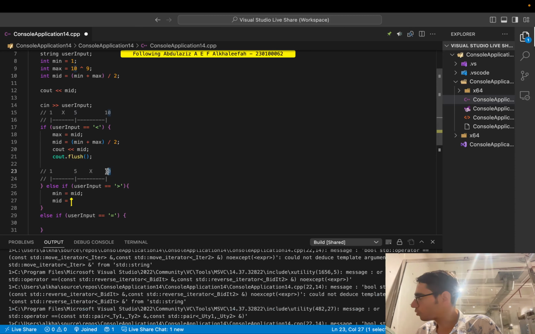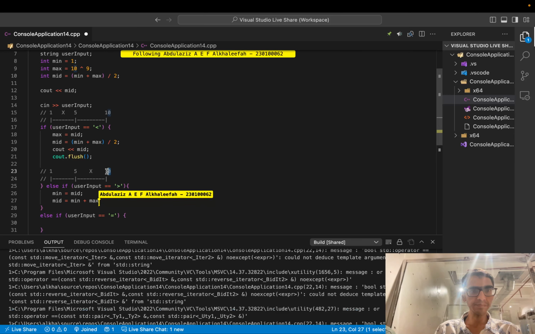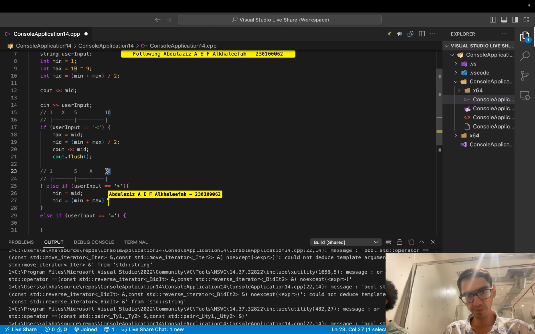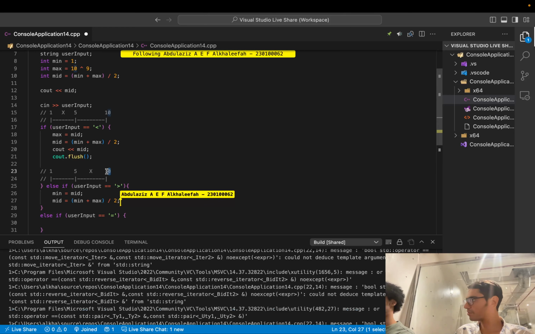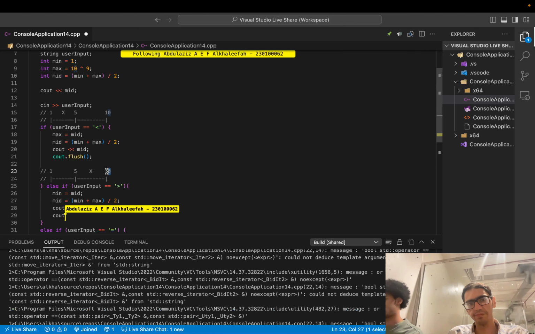How can I find the middle point between them? Exactly. Correct. Excellent. And divide by 2. Perfect. And yeah, you need to print it out also. Yes, that's it. And don't forget to flush.